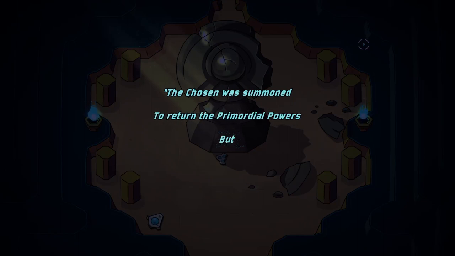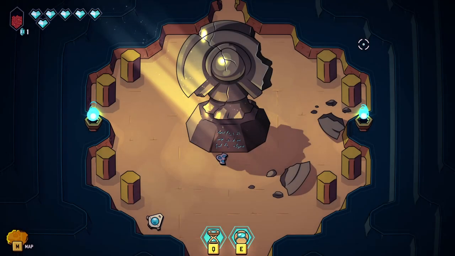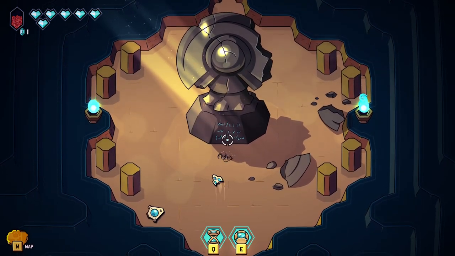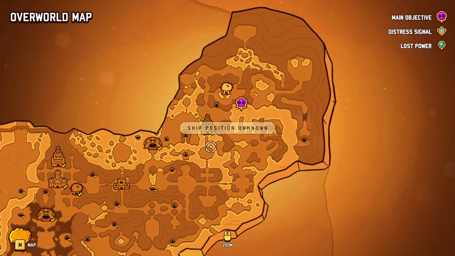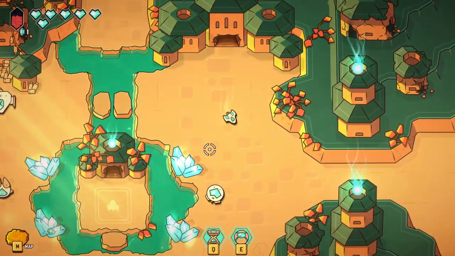The Chosen was summoned to return the primordial powers, but engulfed in glory and pride, the Chosen refused to yield. Okay, so that's just a bit of lore, I suppose. Interesting. Righto. Move along.